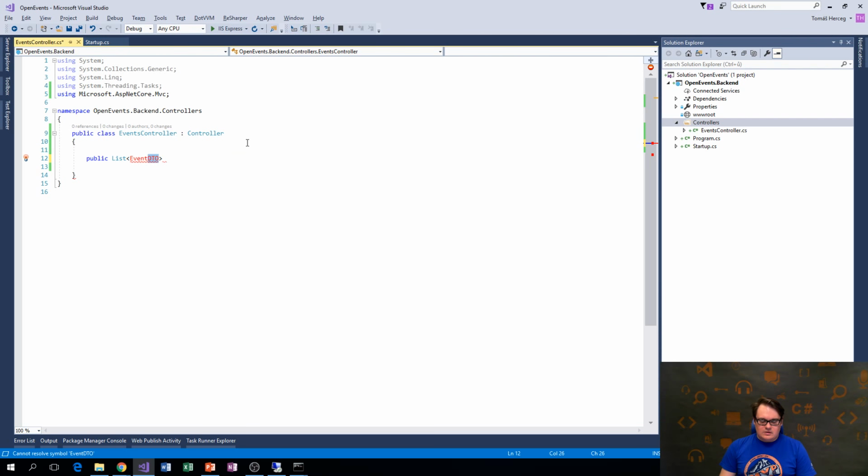DTO is an abbreviation for data transfer object. And I will use this to be returned from the API, because in the database, at the beginning, I can use the same object to store it in the database, because this API is only for admin purposes, so I don't need to worry about giving the users the entire object.